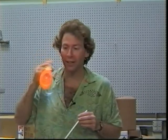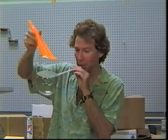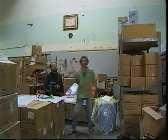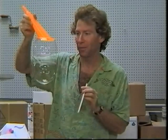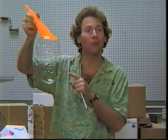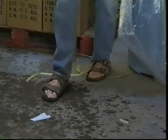One great thing about this building is how it inspires me into creating bubble architecture, like the spaceship bubble. Oftentimes a bubble gets away, so we use this to get it. Now, people don't do this in normal buildings, you know? It takes a really incredible environment to create incredible art like this. Here we go. Do you get that? Right down there. Oh, it's gone.